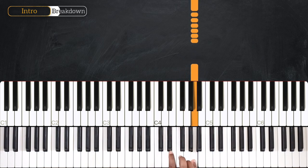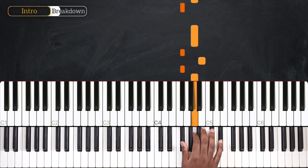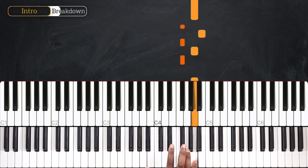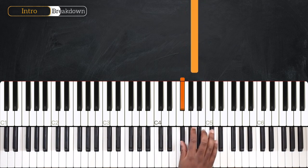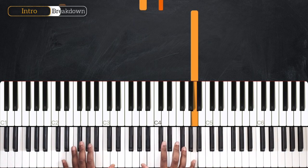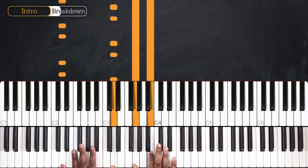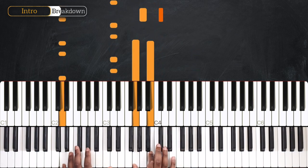So if you noticed, I'm switching on the last A, and I'm going to use my pinky. Just like this. That will make things easier for me to continue with the next pattern of this intro, which is this one.